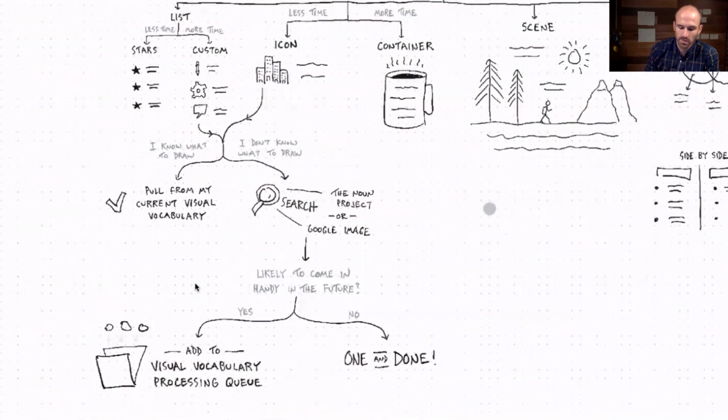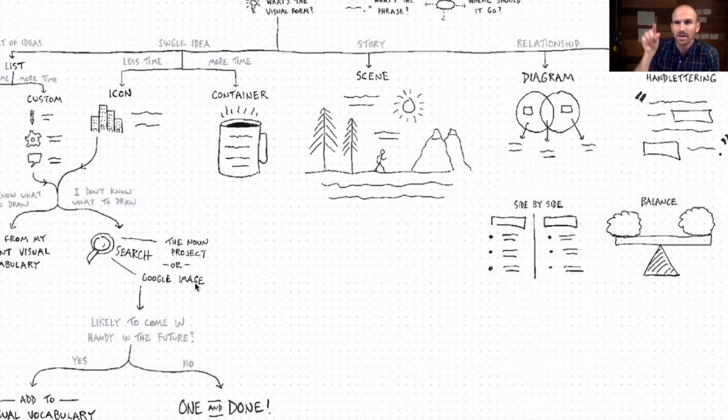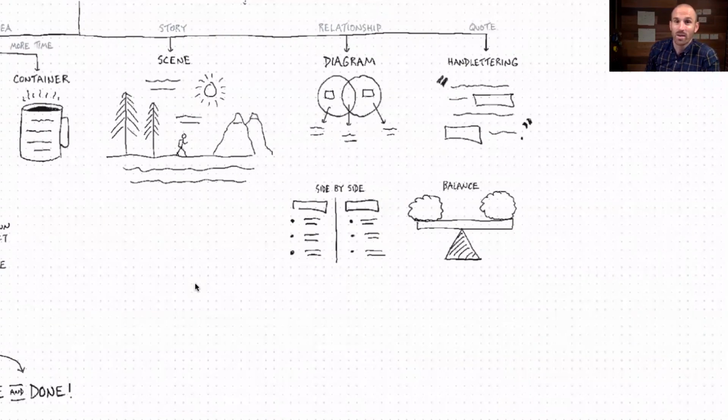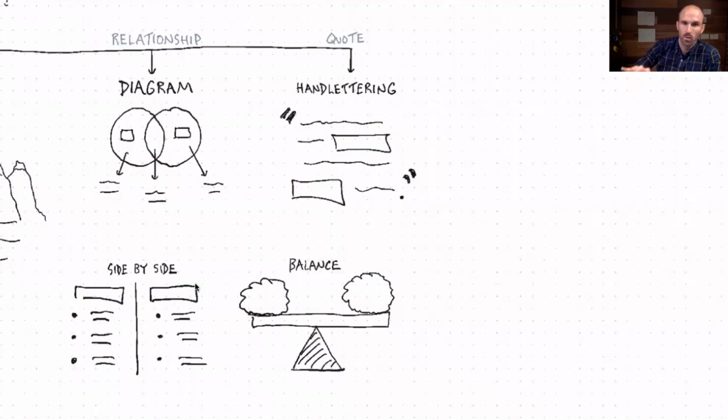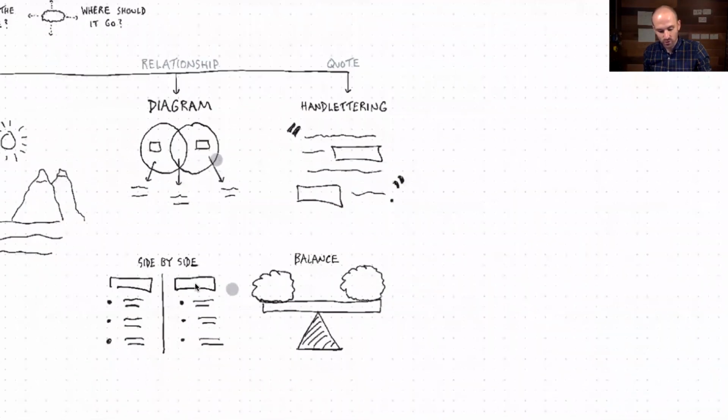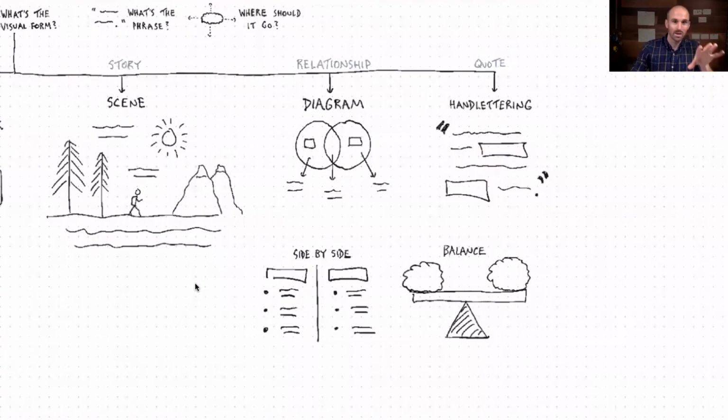I might try to do something similar with scenes to kind of more specifically outline like setting and characters and caption, something like that. Continue adding to the diagrams that I'm comfortable with, and maybe even outlining a more specific process when I want to do some sort of hand lettering for a quote. Which is all to say there is room for this decision-making flowchart to continue growing whenever it feels useful to add more details to it.